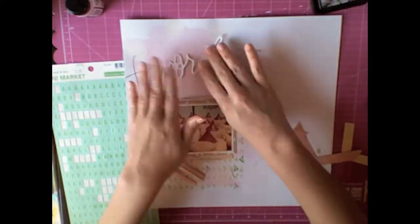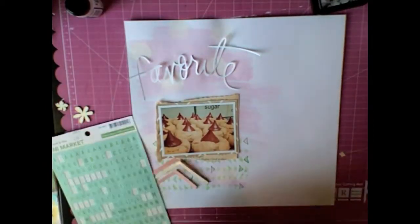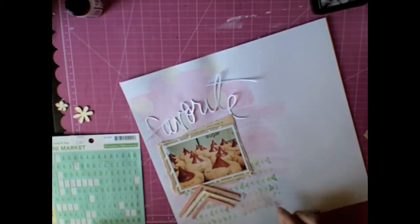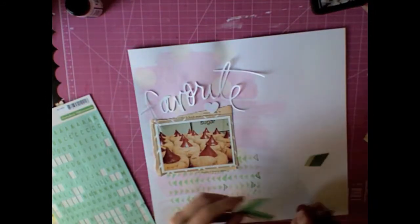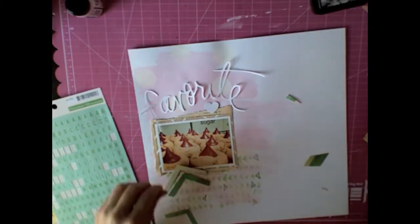So this is just a Silhouette cut. It's a free one by Heidi Swapp. I'm having a lot of trouble with these strips. I can't figure out if I like the way that it looks or what the deal is, so I'll go back to that in a second. It looks like I'm going to use those colors, but I ended up deciding to just go with a green scheme, since the background of the photo has some mint green in it, and the stencil does as well.